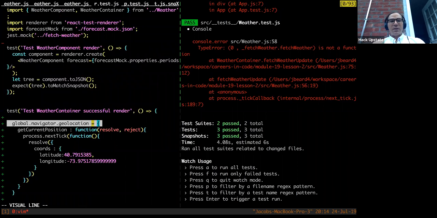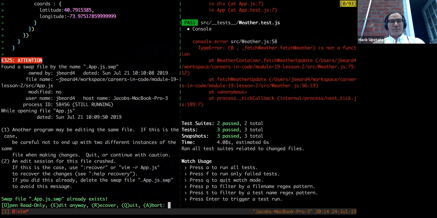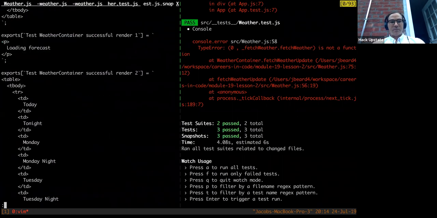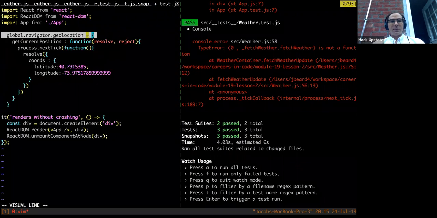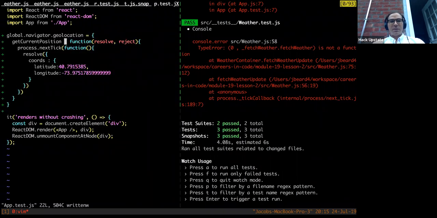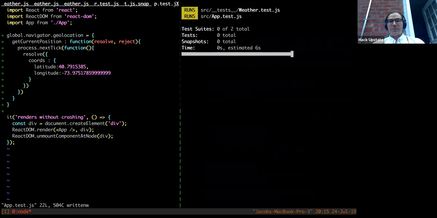And then, yeah, we just need to change app.test.js. Just like that. Okay, we can try it now. Hopefully it won't have any more errors.